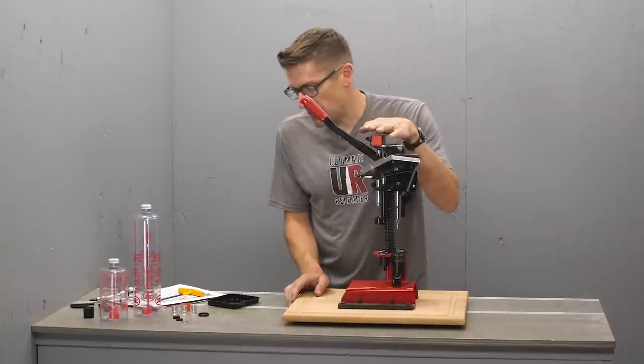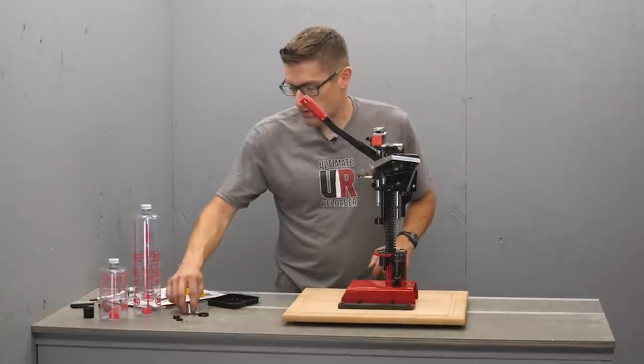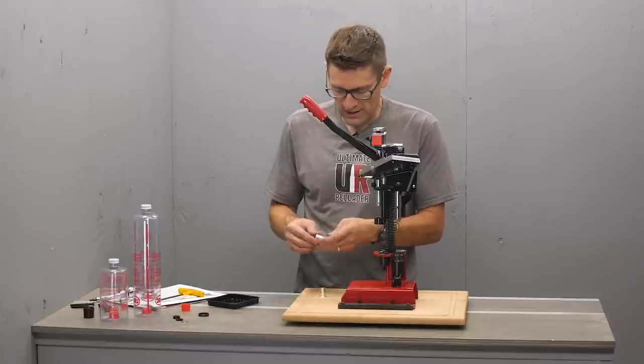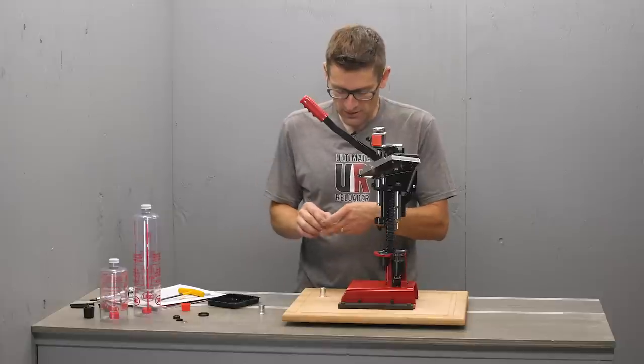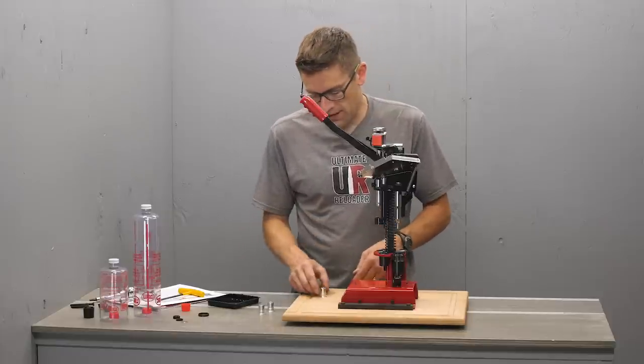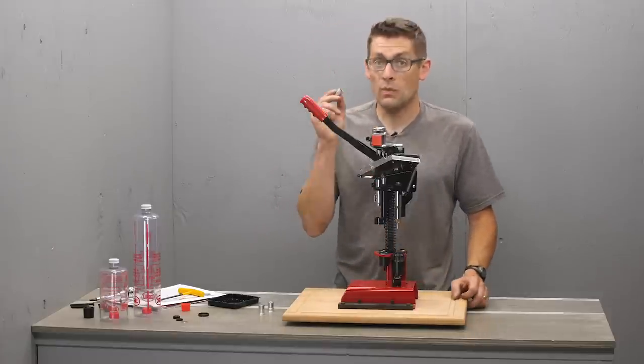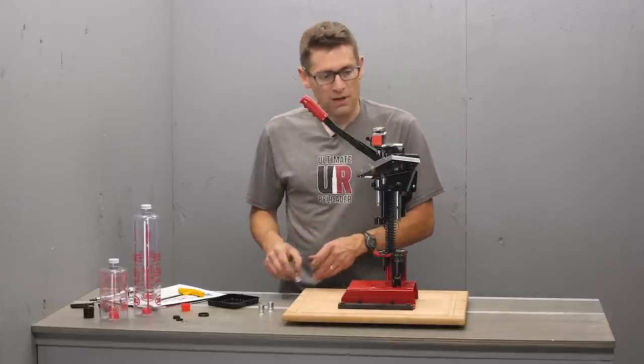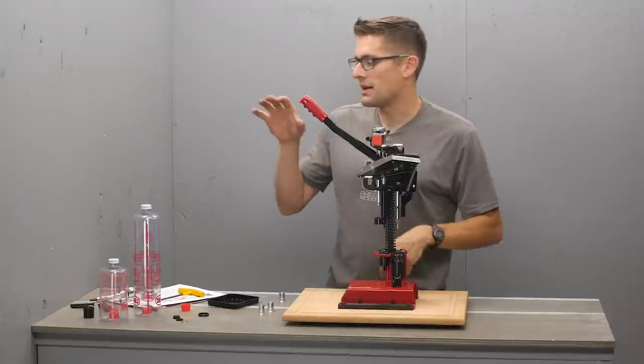So the last thing I need to do is install my powder bushing. This unit comes with three different powder bushings, 29, 32, and 30. And I calculated I need a 29 for the Hodgson International that I'm going to be using for this loading. So I'm going to go ahead and install that and get my reservoirs on.